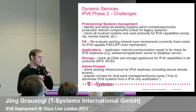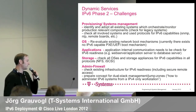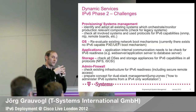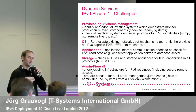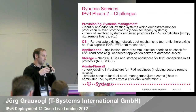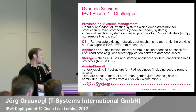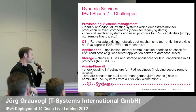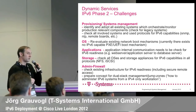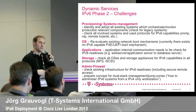The applications we need to take into consideration in terms of IPv6 will even grow. For example, if you have a web server, which will be tackled in the first phase, having customers access the web servers via IPv6 is one story, but what will happen if in the backend there's an Oracle database? You also need to check your databases and also database protocols. Storage, for backup or these live streamed Linux, you need to check all your storage appliances here, and also the protocols they use, even if it's NFS, iSCSI, or CIFS.